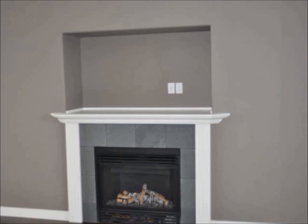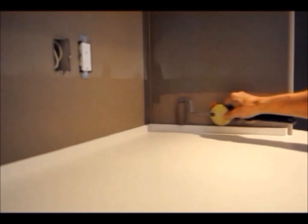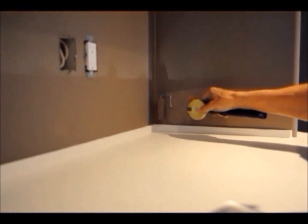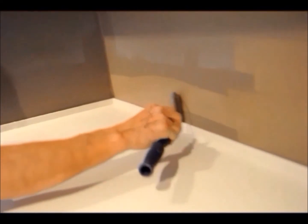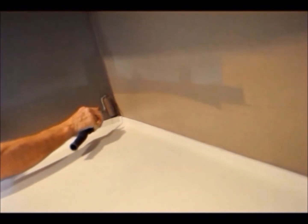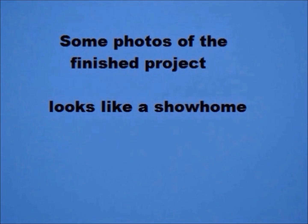On top of this fireplace mantle, we're going to show you one final edging process. Cutting in with the 3-inch paint shield roller, high-speed cutting next to this 1/4-inch trim on top of the mantle. Again, this would normally take very extensive brushwork and very tight cutting. You get a finished product, no brush lines.